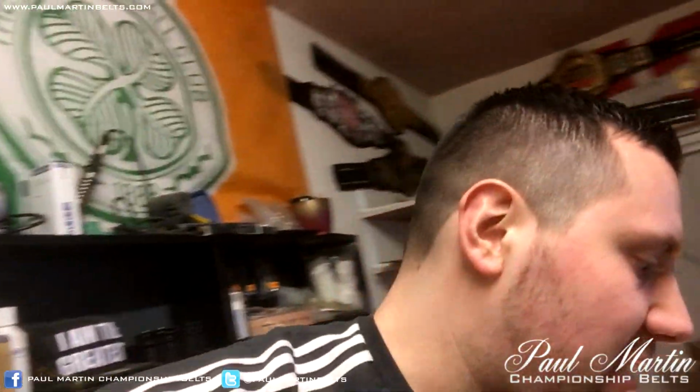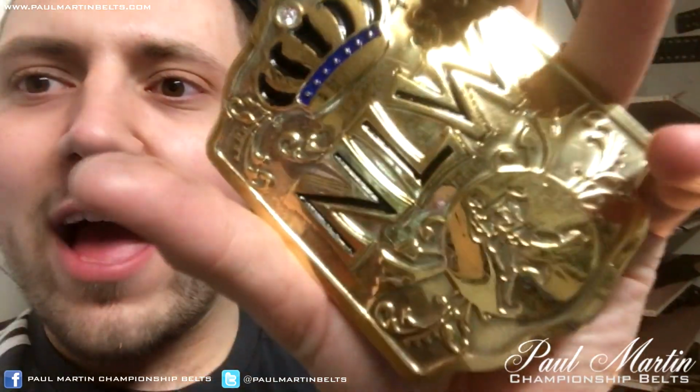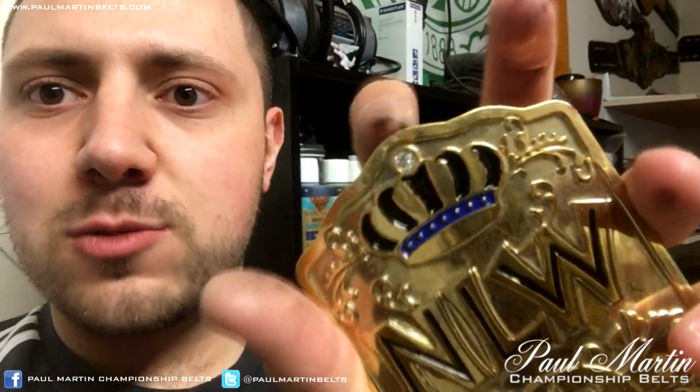So we have the plates here. I've done the paintwork on it, as you can see. So the banners are painted, the globe, the logo, a little bit of extra bits of paint as well. The side plates similarly are also painted there, the crown and the logo, and I added a Swarovski crystal in the top of each side plate because I thought it'd be fancy and look nice.